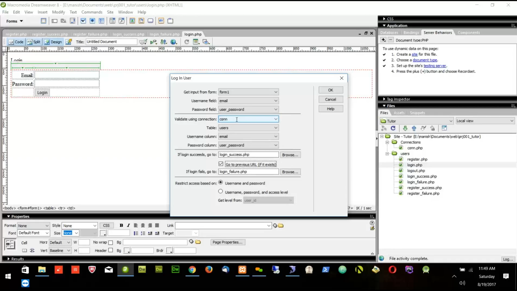So if the user is coming from the browser to the my account page, after login he will be going to that page only. He will not be going to the login success page. Don't do it yet because something is still pending. So we have to check this part.